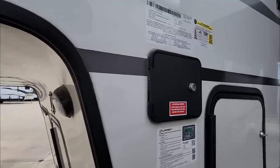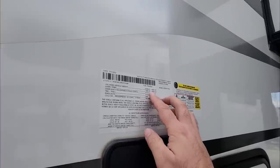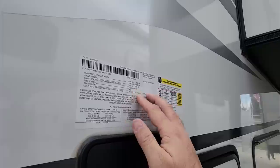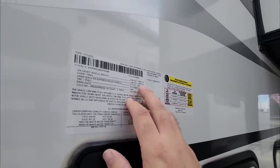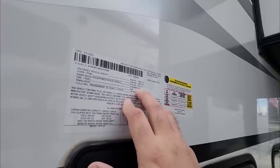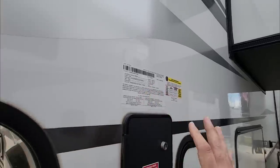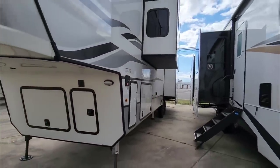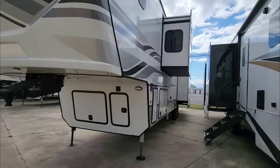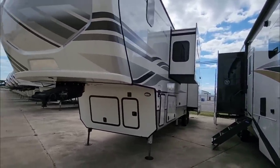Let's start by looking at the numbers on this unit. It's going to have a gross vehicle weight rating of 16,500 pounds and a cargo capacity of 2,840 pounds — a good cargo capacity. It's going to ride on twin 7,000 pound axles and have G-rated 16-inch tires. The numbers here look pretty good, and the fact that they're putting G-rated tires on a lot more of these fifth wheels is a great thing. It gives you peace of mind that you have a tire designed to hold the weight of the RV.